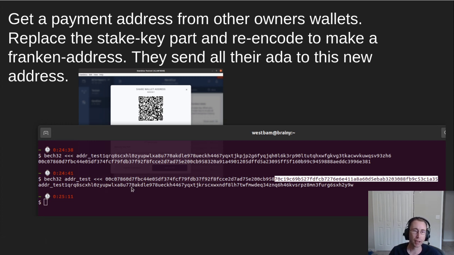It won't appear anywhere. But if you send money from the secondary wallet to this address, it will stay in that secondary wallet. It is still spendable by that secondary owner. You just have to make sure it stays on this address. If they ever do anything with this wallet, send any little bit of ADA anywhere else, it'll break the concept of the Franken address. Essentially, they need to set up this wallet just for pledge and never touch it by sending all of their ADA to this new Franken address. And at that point, you have both wallets, both owners controlling their own funds, single pool owner as far as the pool is concerned, but you can register additional pledge.